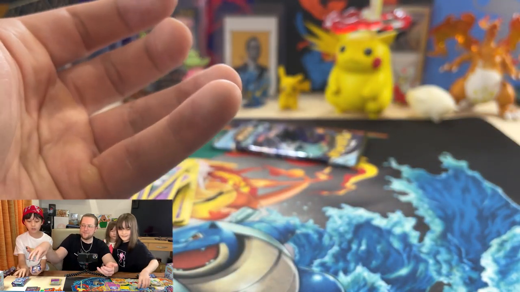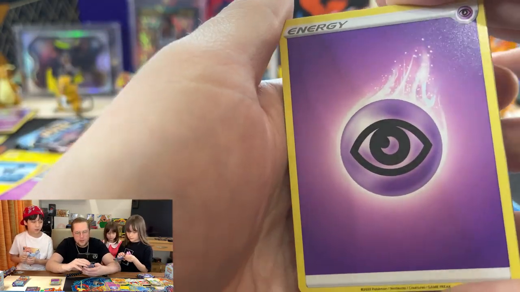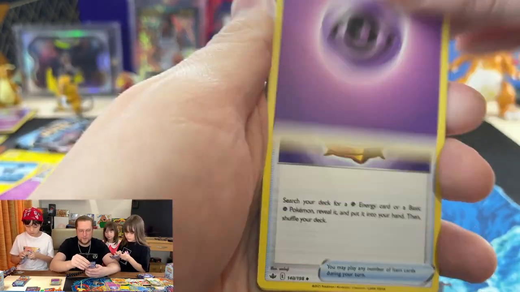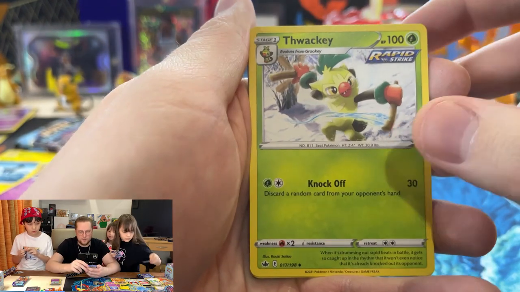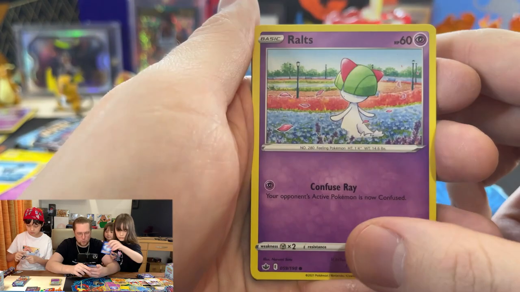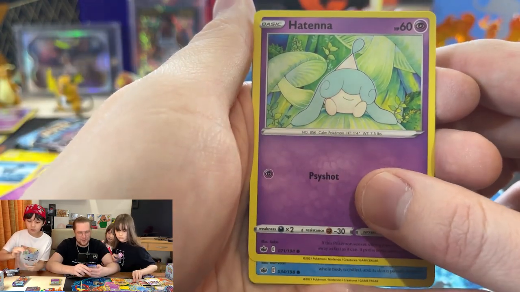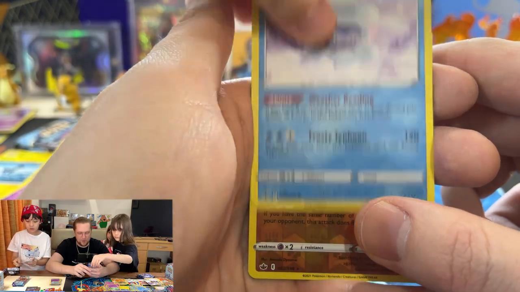This is a V card. Yeah. Well, yes, it's a V card. Can see already. All right. Psychic Energy. Four Crystals. Ah, it's a V. I know. Pansage. Not a V. I felt it. Yeah. No texture, right? Yeah. Cast Form.